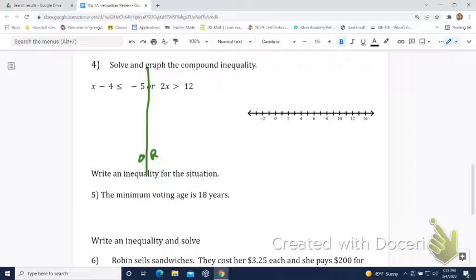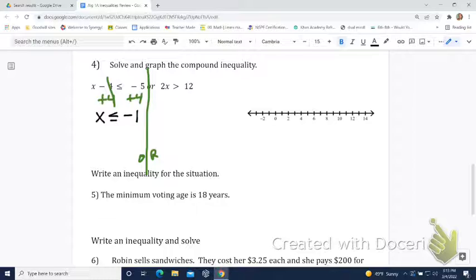So when I solve the one on the left, to get rid of this minus 4, I'm going to add 4. So I'll add 4 over here. My apologies for that gaping hole, but when I didn't put a space, it looked like the negative sign was part of the symbol or something. So negative 4, positive 4 cancels out. x is now alone. So I have x is less than or equal to negative 1.